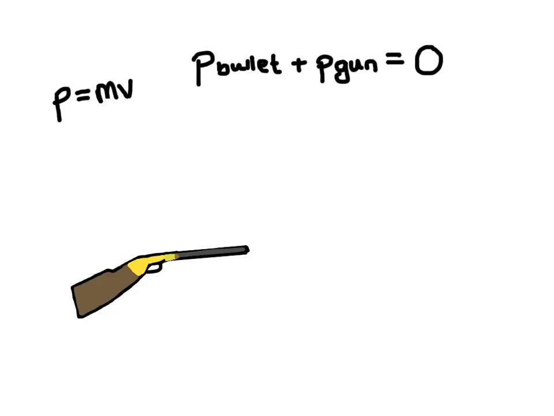Now the mass of the bullet and the mass of the gun aren't really the important thing here. The important thing is the velocity or the speed of these two objects. Before the bullet is fired, the speed of both of them will be zero. So if I want to prove this mathematically, I've expanded the equation here.